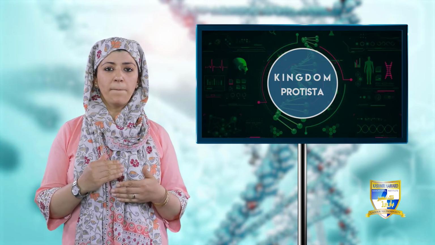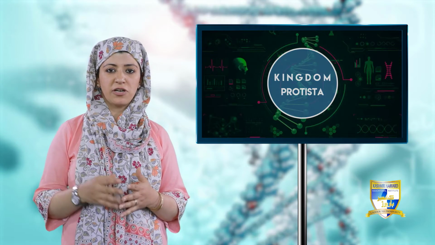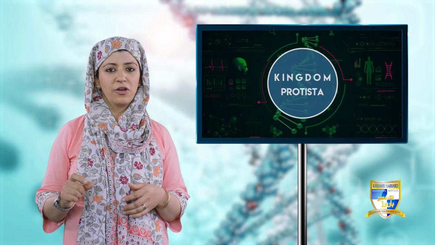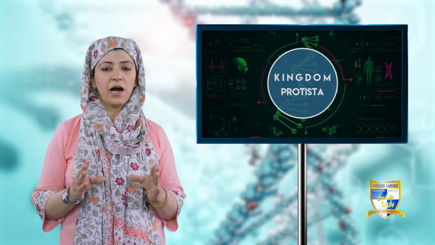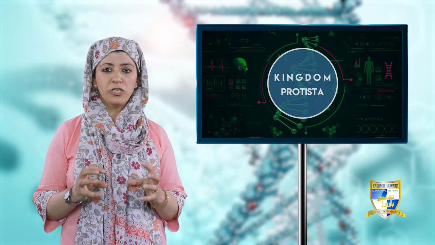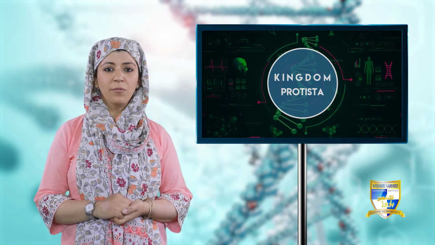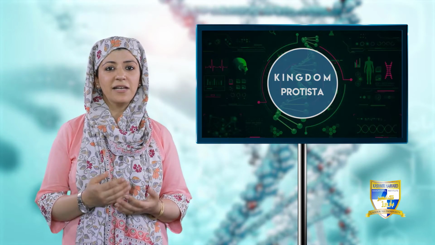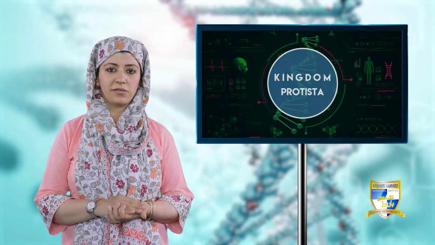When we compare cilia with flagella, flagella are long thread-like structures, while cilia are short thread-like structures. Flagella number 1 to 4, while cilia are numerous on the body of the organism. And they show oar-like movements, like the oar of a boat, so they move like that. While flagella show whip-like movements.